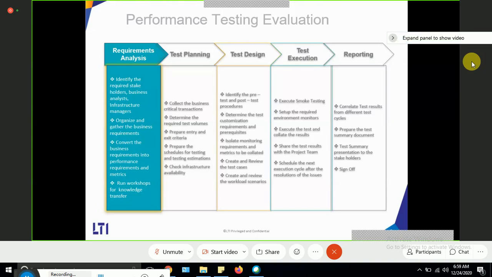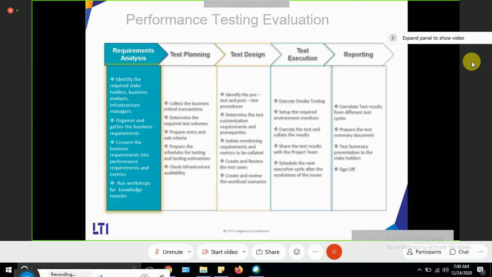Now reporting: correlate test results from different test cycles, prepare the test summary document, present the test summary to the stakeholders, and sign off. Once you get sign off, our entire performance testing life cycle is completed.